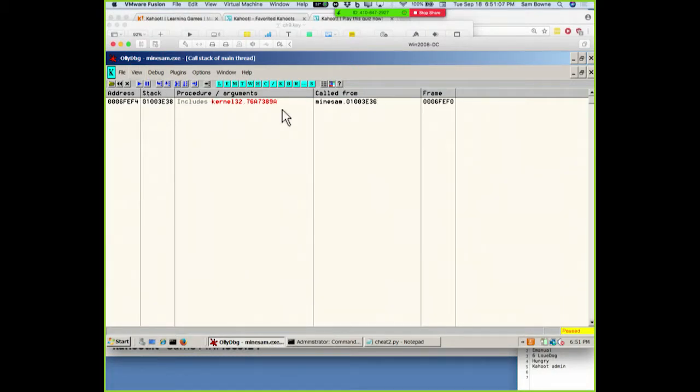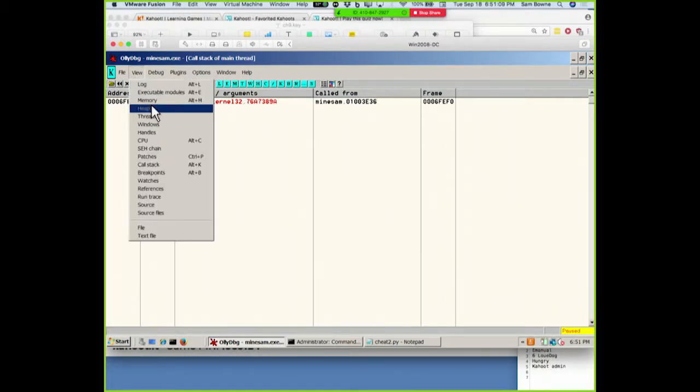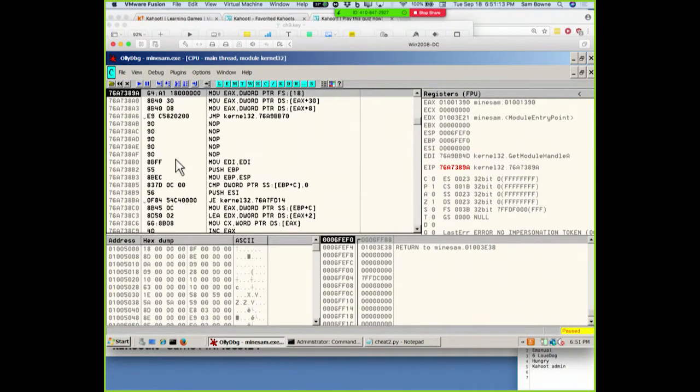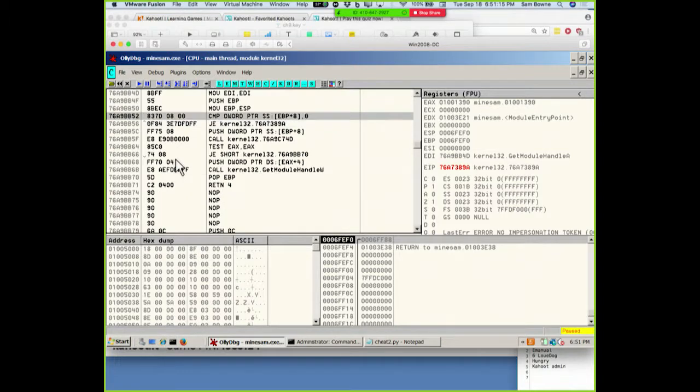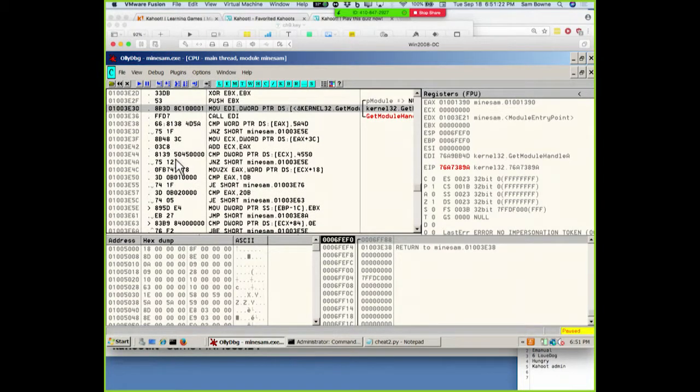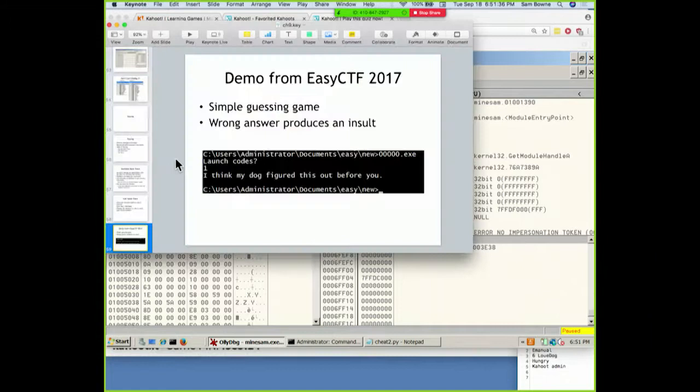If I want to get out of here, another thing I might try is going back. Let's go back to CPU, and right now I'm here at 7. If I hit minus, it's going to go back. Now it's faded, meaning I can't resume execution here. I can keep hitting minus. There, now I see where it came from. Here's where it called some kernel routine, get module something, so I can go back and maybe put a breakpoint here and start over. Now that I've ended up somewhere, I want to go back to whatever user land code brought me here. So that's pretty cool. Yeah?